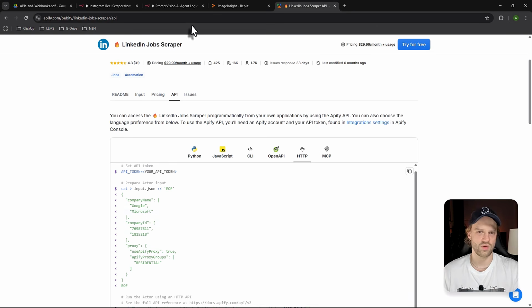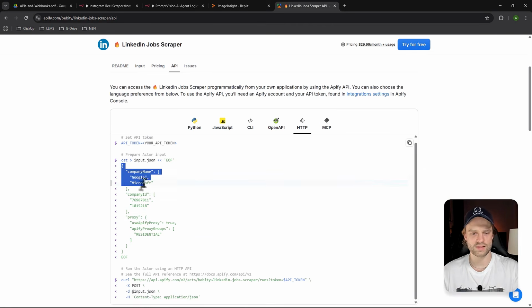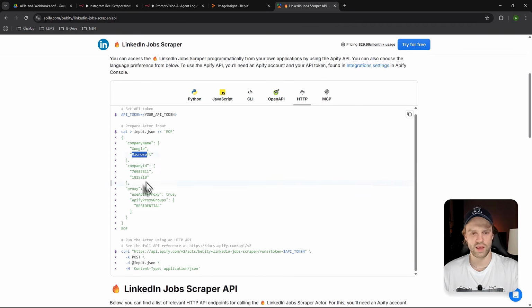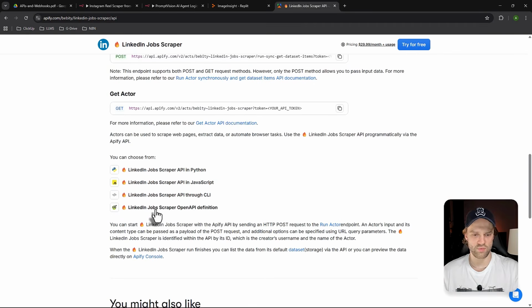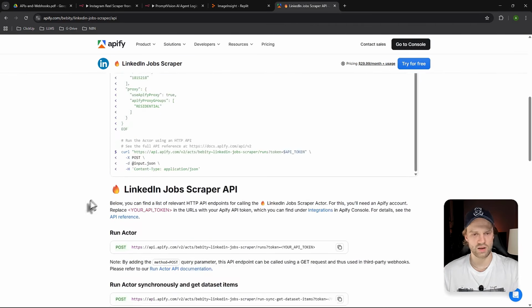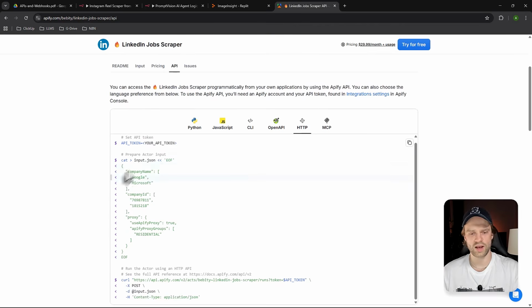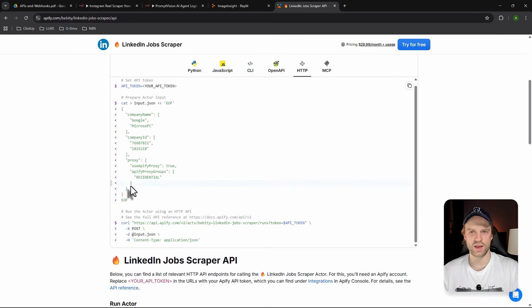And for example, if you want to create an n8n workflow to scrape jobs, for example, from Microsoft or from Google or from any other company, maybe jobs in IT or marketing, right? This is how you're gonna basically request that, okay? You're gonna say, hey, I wanna scrape jobs from Google and Microsoft, and maybe if you wanna add company ID, that works too. And then I believe they should have more options, what kind of job, is it marketing, is it IT, right? So all of that is done through API, right? So if you don't look at this, you just essentially don't know what you can request from the API.